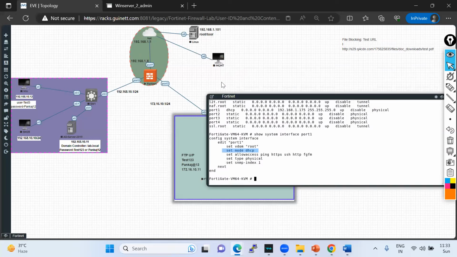So if you want GUI access, from this management PC you can take GUI access. Just turn on the PC. It is going to get the IP address from this range only. So you can directly ping and take the GUI access. For me, my PC is already in the same LAN, so I can go in the browser and take the GUI access. How can we do that?